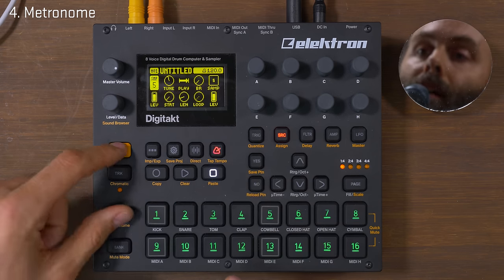I'm now going to press function and reload pattern in order to reset that to the stored value, to the stored pattern. But before I do that, I'm going to copy the pattern so I have a way of getting back to it quickly. Function copy, copy pattern, function and reload, function paste. Yeah, so it is in this crazy state now.